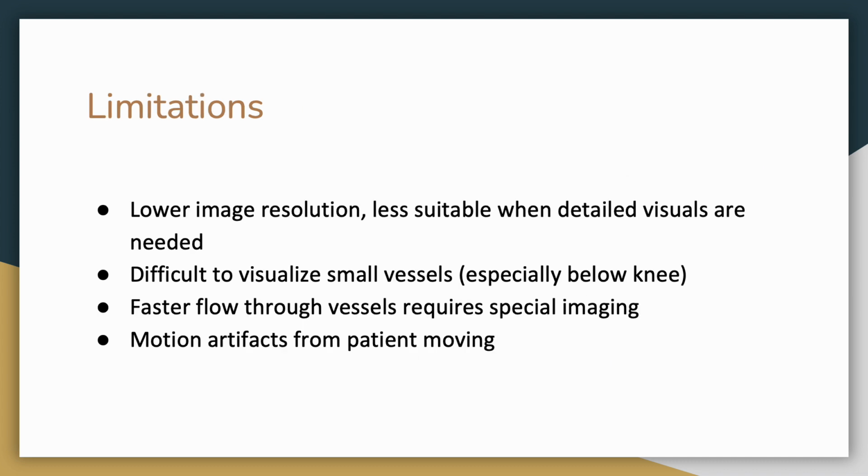There are limitations to carbon dioxide. It isn't ideal for every situation. It's not as detailed as the iodinated contrast. The limitations are lower image resolution, and it's difficult to visualize small vessels, especially below the knee. The faster flow through vessels requires special imaging and needs to be very quick. There are also motion artifacts from the patient moving, and we had discussed earlier the side effect could be the muscle spasms, which may cause the patient to move.